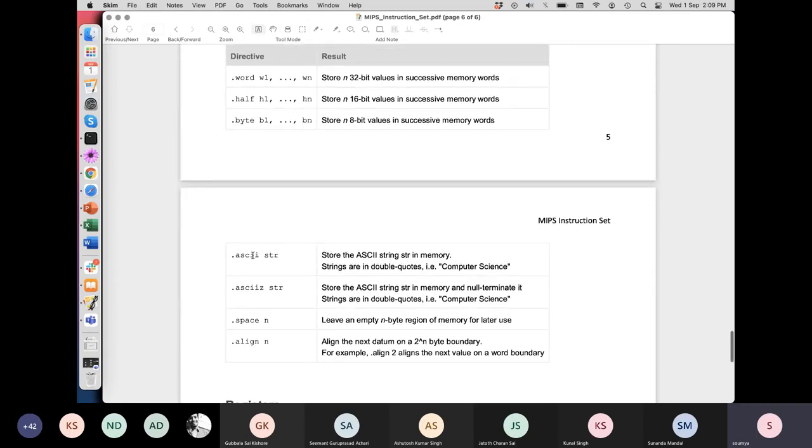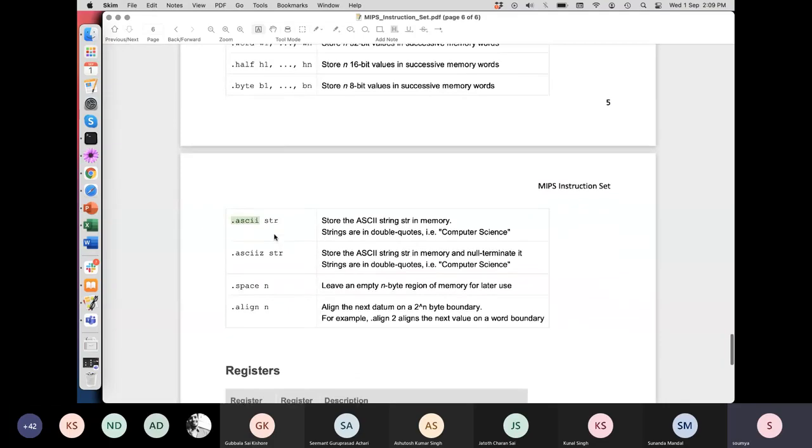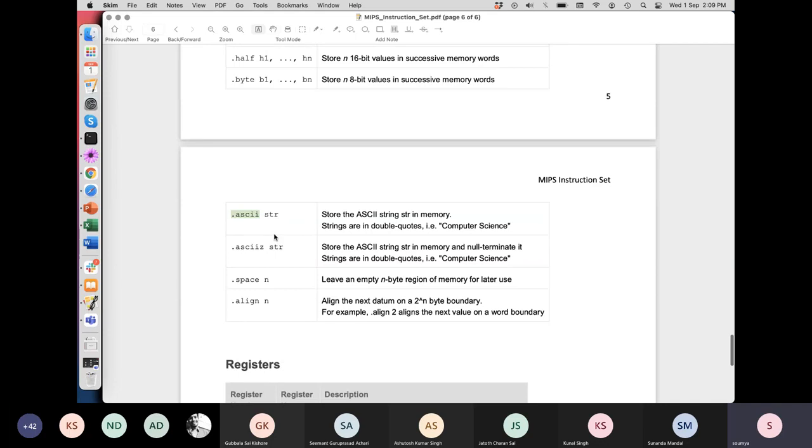Something interesting. Suppose you want to store a string, right? So if you write .ascii as your storage directive, I hope I am making it quite clear to you. So this is the variable name, right? Then you are giving the storage type. It's a .byte, and here in the other listing, I have all the other possibilities. So if you write .ascii, after that you can put a string here, right? So this string will be stored. Whatever is inside the double quotes will be stored as the string under that variable.